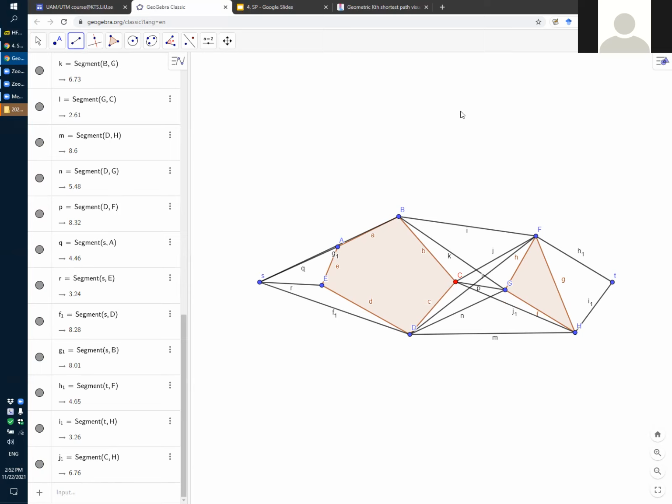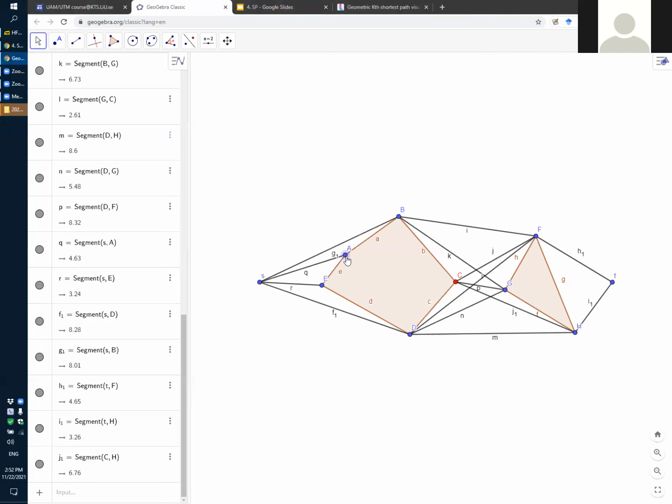Of course, since we added the edges by hand, the visibility graph may change as we move the vertices. In particular, some of the segments that we added may no longer be there. If we take this point A and move it over here, the segment from S to B is not a visibility edge, it intersects an obstacle. Our simplistic canvas doesn't show that. I mean, it's still drawn as a visibility edge.